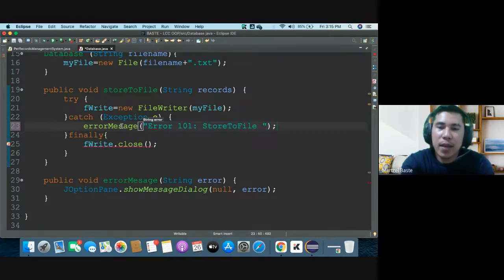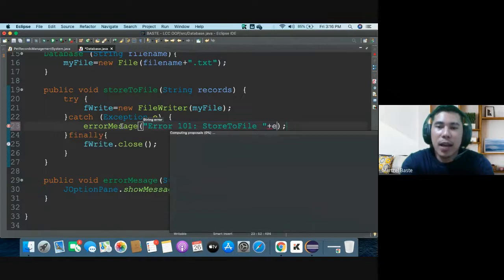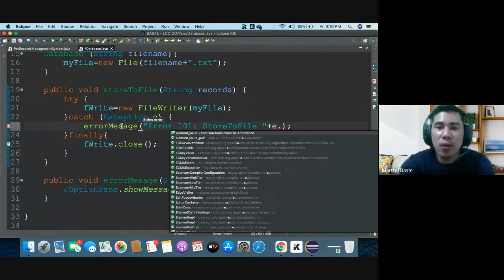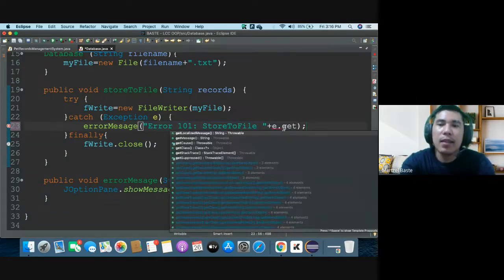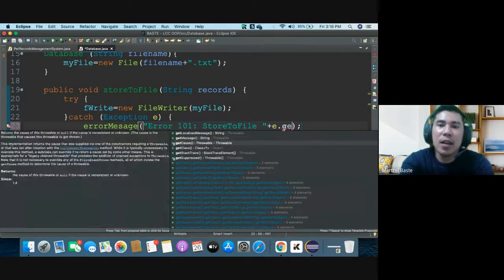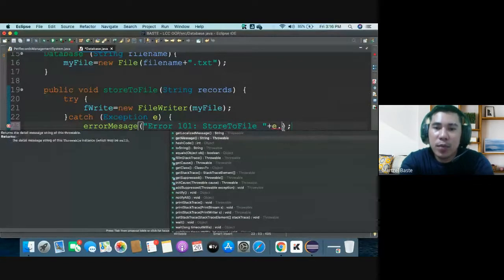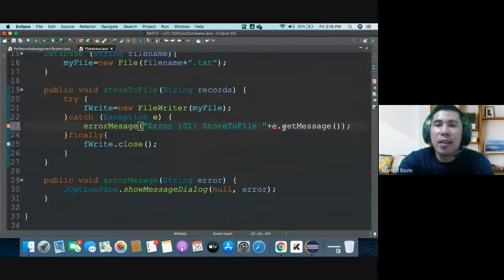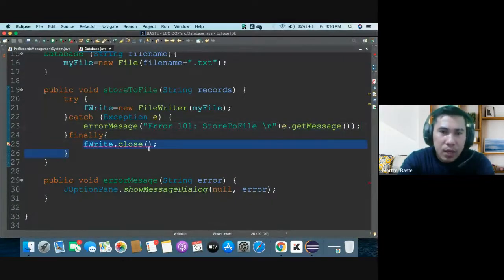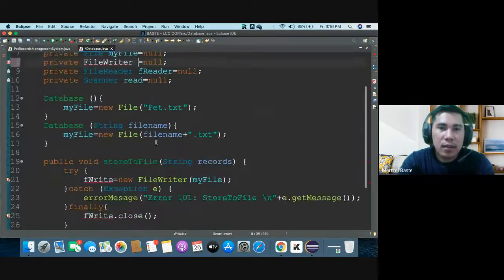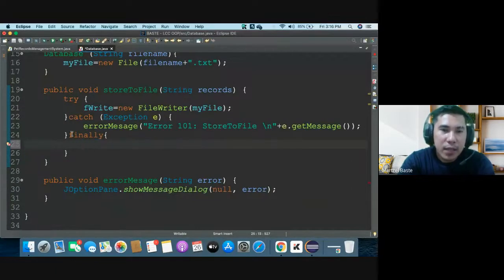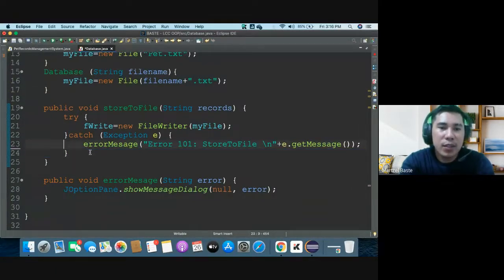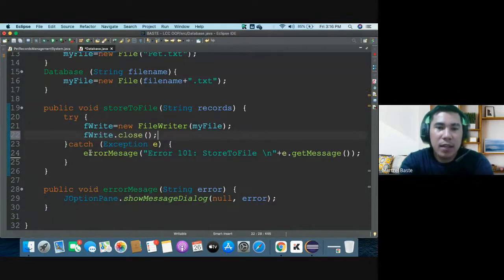Okay, and then sumpay na to unsay error. Read by gihatag throw away sa ato ang program. So e.getMessage, so you can have get message to string. So it's up to you, but this time para di kay taas ang error, so let's have get message. But nato siyang backslash. And so with this one, wait, it seems like dili niya mabasa. So let's remove muna finally, and let's put the fwrite that goes here.